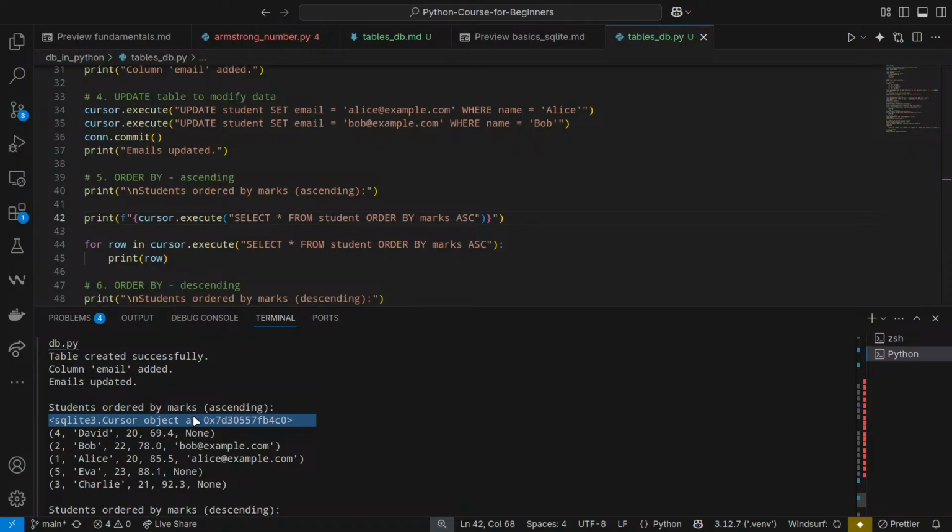What is the cursor object saying? Because it is a cursor object, and this is a cursor object at some particular index. This index is a Python internal handling thing, which is not exactly the physical address, but it returns something similar to a pointer. Do you remember pointers in C?